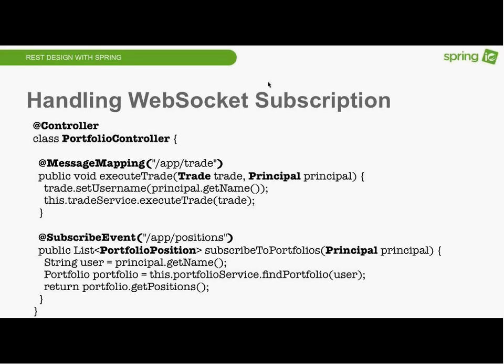The opposite use case is, what if I want to subscribe to a destination being serviced by something Spring MVC is providing? What if I want to retrieve all the updated positions? Well, I can respond to that event as well with the @SubscribeMapping annotation. So here, the client makes a request. I can get access to the principal again, perhaps initiate the discussion with them, save them, put it in the database, whatever, and then I can send back the initial set of positions as well.